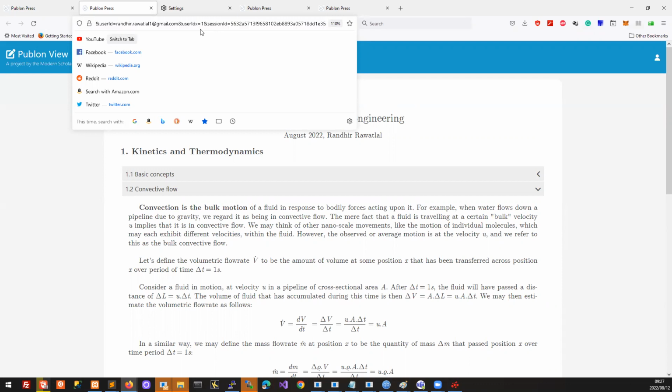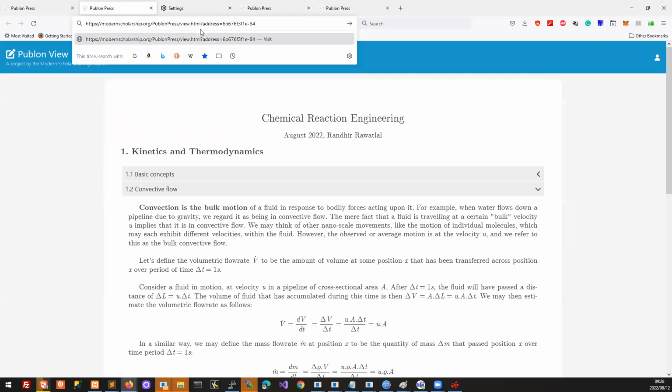So you would remove this part where it's showing the current user that's logged in, right? We don't want to give anyone our user ID and all of that, or the login token or anything like that. So we can delete that part. What we want to give to our users is the address which shows basically this address and code. So you can copy this URL and distribute that to your users.